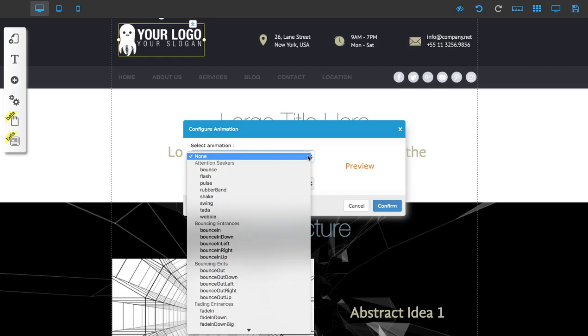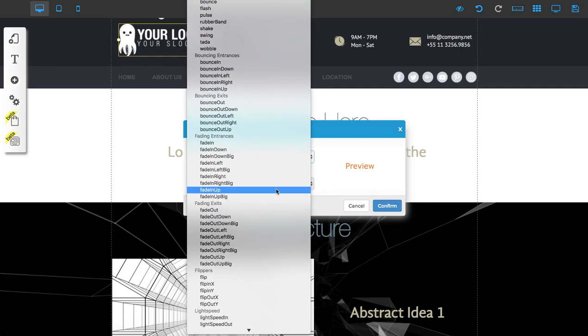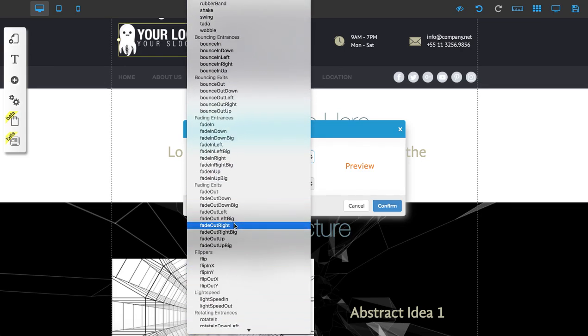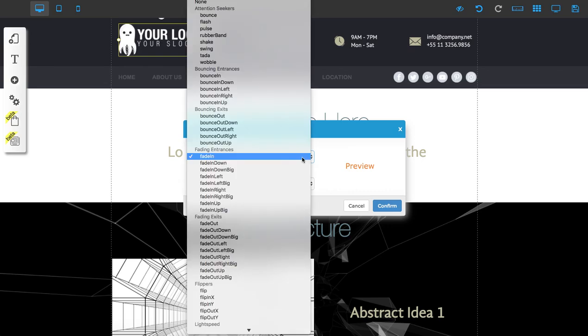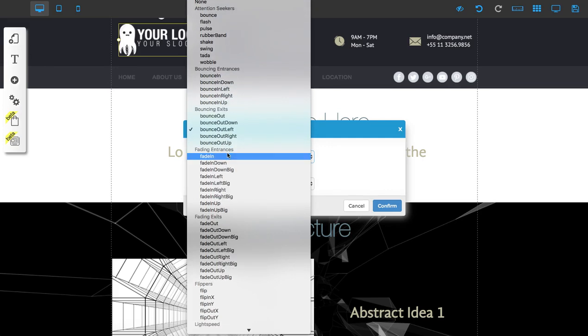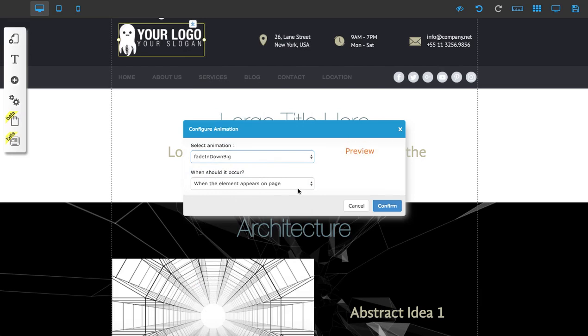Now when you select this drop down box, it's actually rather large. If you keep scrolling, it'll keep going up, up, up, all the way down to zoom up and out. Okay, now you can go in and pick on whatever you want. Let's say we want to fade in. We'll get our preview over here, real quick preview. Let's say we wanted to bounce out to the left. Okay, we can do that too. Let's say we wanted to fade in down. We can go like so. All right, so let's go ahead and maybe confirm that.